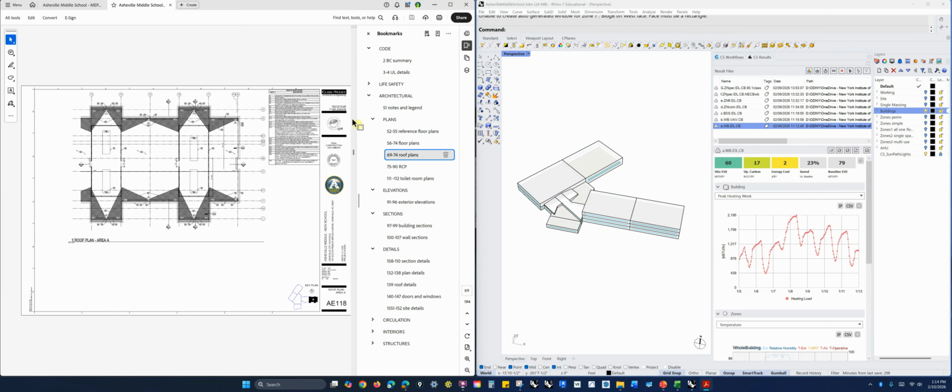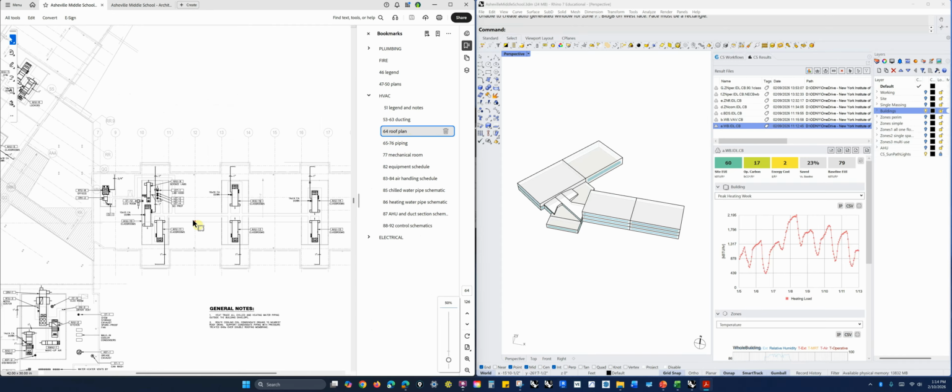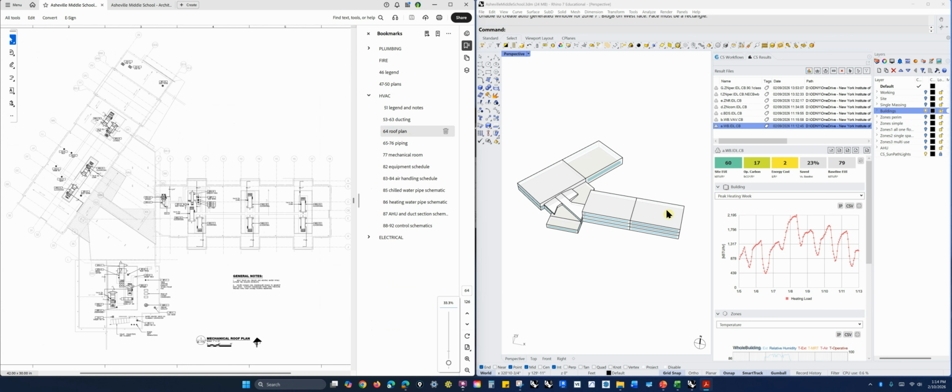I need the mechanical plans. We have these AHUs in the roof, and so I was thinking, can I approximate that and figure out the best way of modeling this so that I can use the way that the actual project was designed.